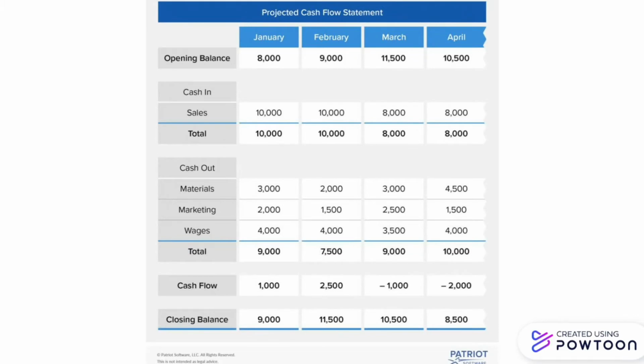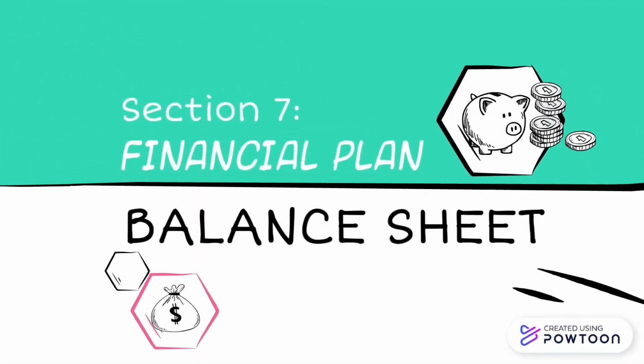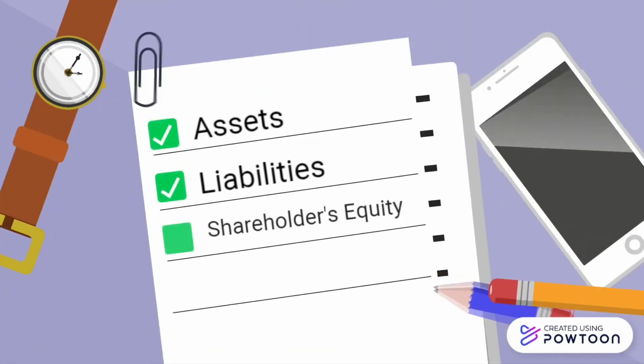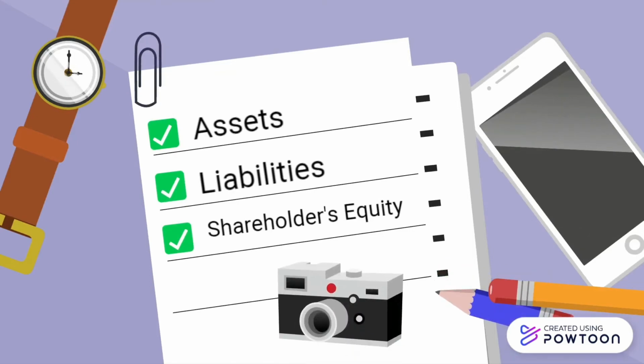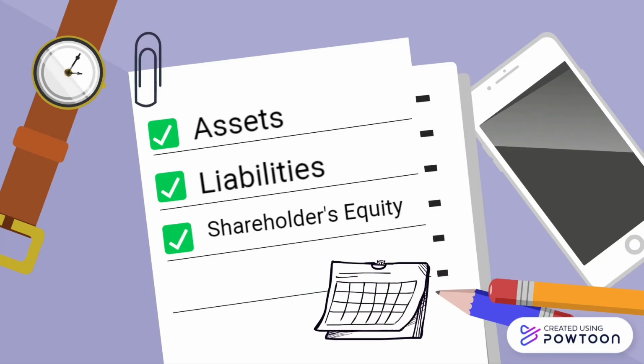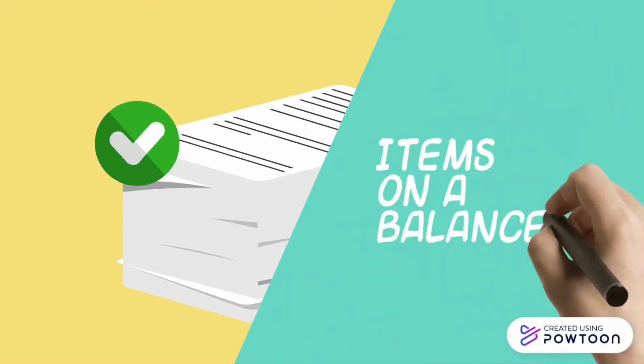Now that we have learned the importance and how to make a cash flow projection, let us move on to the balance sheet. Welcome! Today I will introduce to you the balance sheet. A balance sheet gives a statement of a business's assets, liabilities, and shareholders' equity at a specific point in time. They offer a snapshot of what your business owns and what it owes, as well as the amount invested by its owners. A balance sheet tells you a business's worth at a given time, so you can better understand its financial position. The following are the items contained in a balance sheet.